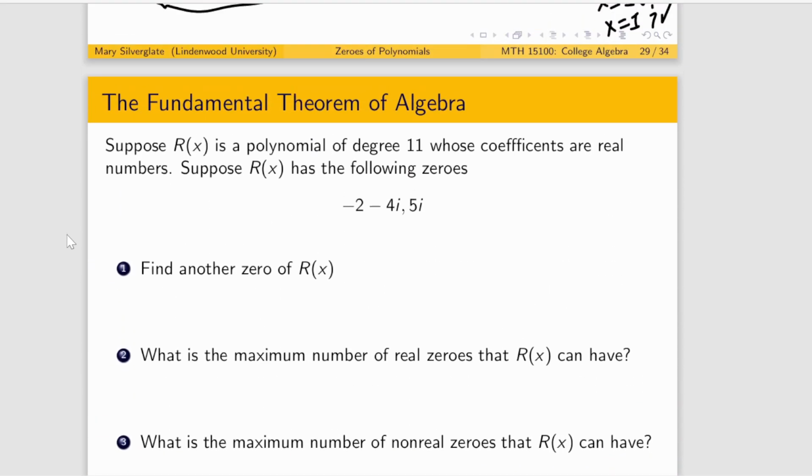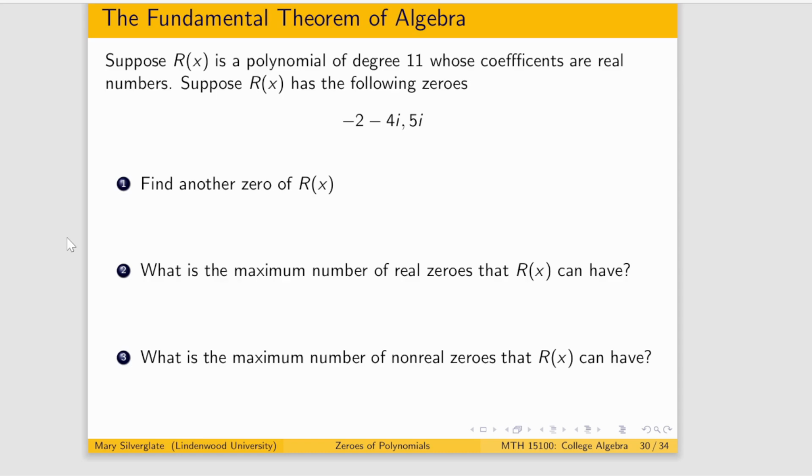This is an example of tying this all together that might appear on your homework. So we have some degree 11 polynomial with coefficients that are real numbers, and we have these zeros. What else do I know has to be a zero? There's two possible answers you could say here. From this first part, you also know negative 2 plus 4i is a zero. And from this next part, you also know negative 5i has to be a zero. So either of those would be equally correct answers because you know those 4 zeros occur.